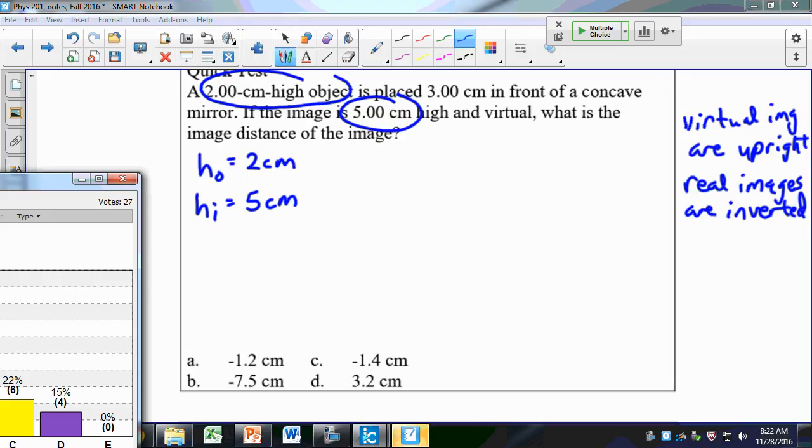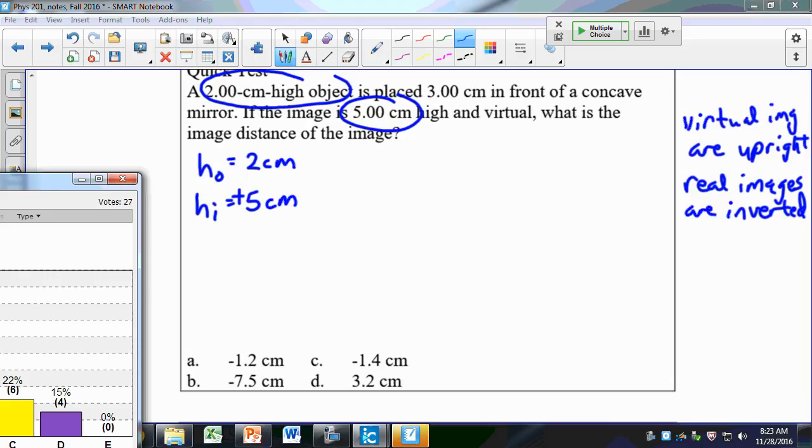So here, I know this is an upright image, so my image height is going to be positive. Even if you didn't discern that in the beginning, that's not going to affect this problem. But if it turned out that this image was inverted, then you would get the answer wrong. We'll see some problems where it's very important that you do a little investigative work at the beginning to think about what types of images are being formed by these devices. Don't worry, you'll get the hang of it as we go along. But you just need to think about what kind of device you're using and what type of image it's forming.